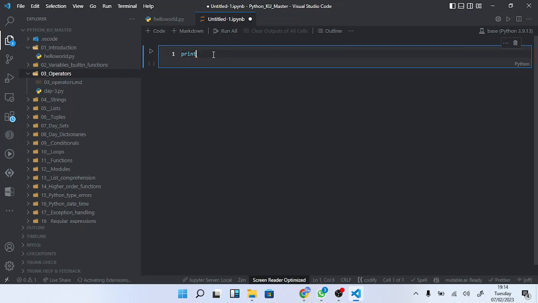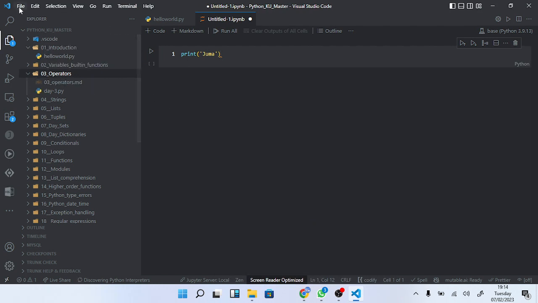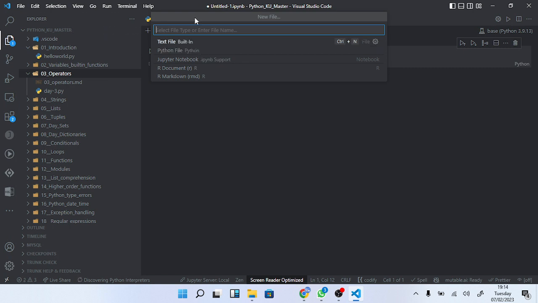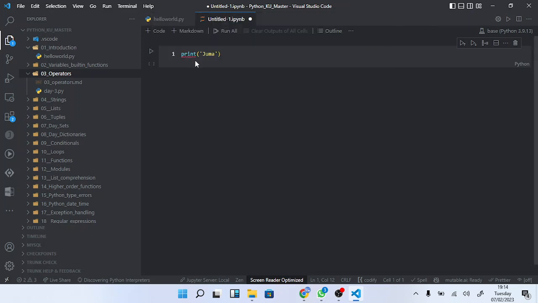Excuse me, sir. Yes. Sorry for interrupting. Could you please repeat how you opened the Jupyter? Okay. To open a Jupyter, you just go to the file option and then go to new file, the second option. You click that, and then it will give you an option of which type of file you want to create. In this case, I'm interested in a Jupyter notebook file. So I click that. From there, it will open a Jupyter file, and then I can type my commands there and run.